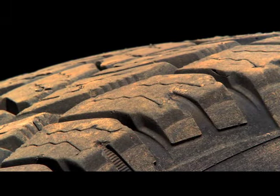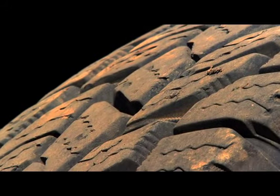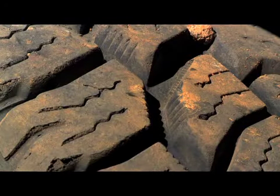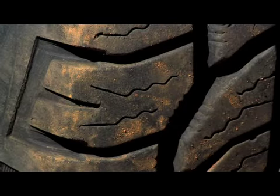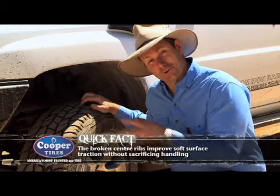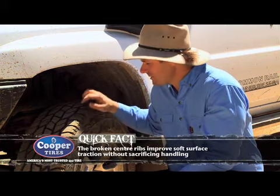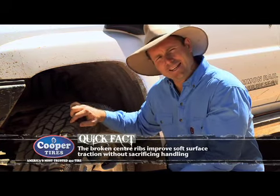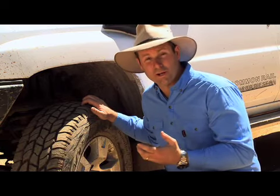Often you'll come back from an off-road trip and that tire will be in horrible condition, with chips all over the place and lugs lost right off the tire. But in this case, these tires have come back looking almost as good as new. The AT3 really is quite a smart design, because on every one of these tread blocks there are little sipes cut in, and that gives you beautiful on-road traction, particularly on wet bitumen.